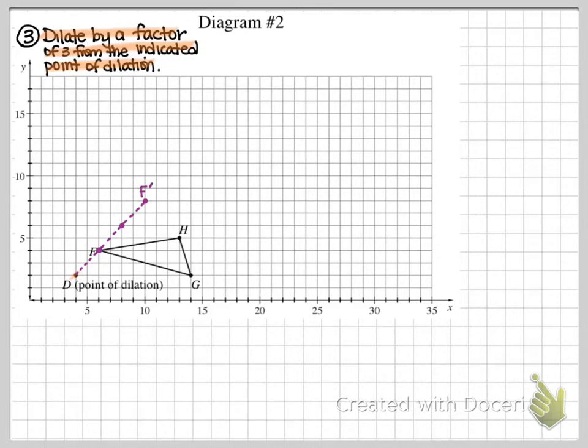So if I take a look, and I want to go from D to H, if I counted this correctly, it looks like it is up 3 and right 9. So up 3 and right 9. So here's my rubber band coming through. And my first knot is going to stay at H. So we want to mimic those rubber bands again. So see if you can figure out where the rubber band ends, or where your pencil would be located for H. So it looks like H prime is pretty far out there, which makes sense.